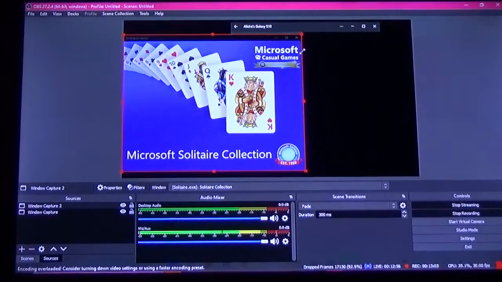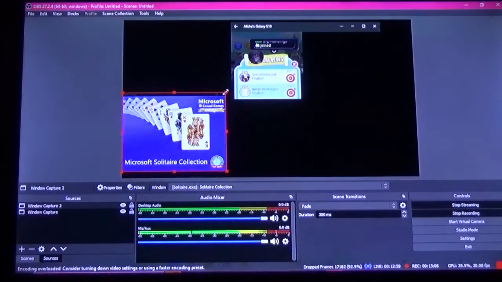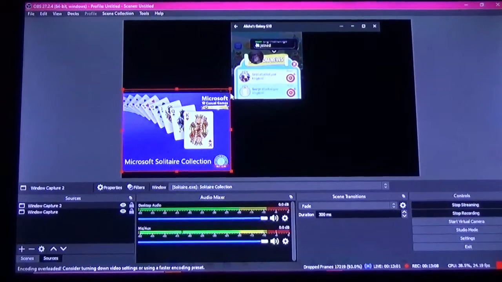Now, if you were playing your video game from your Xbox system, the only thing I could think would be you do screen share, meaning connect your system to your computer. And then if you have your plug into your computer, like my computer is connected by a HDMI plug.